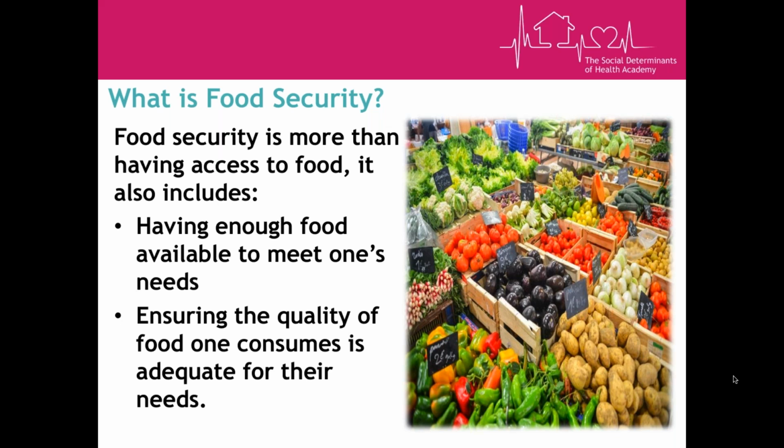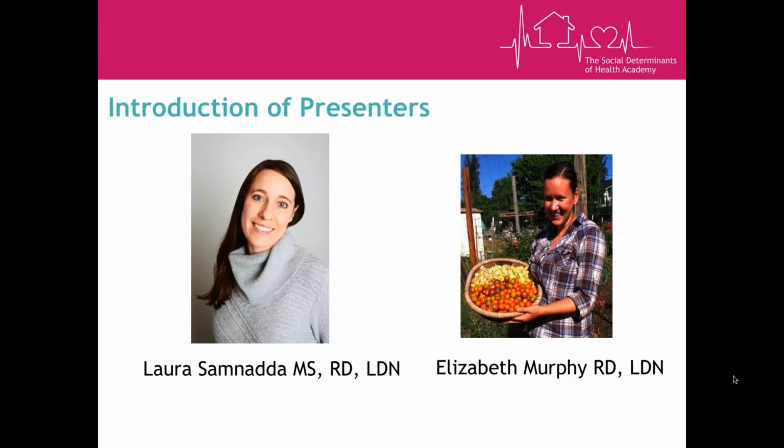So now I'd like to introduce our presenters on food security. Next slide, please. Laura Samnada, I'm sorry, Laura, I butchered your name and I have been practicing all afternoon. Laura is a registered and licensed dietitian, and she is a manager for the food and nutrition programs at Heartland Alliance in Chicago. Laura holds a Master's of Science in Nutritional Sciences from Iowa University. She leads a team of dietitians who are providing medical nutrition therapy to individuals and group education to people living with HIV/AIDS and to people who are homeless living with a mental illness.